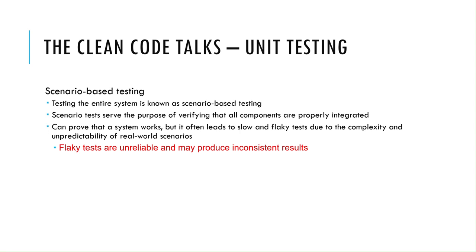Scenario-based testing. This type of testing is done on an entire system. Scenario tests serve the purpose of verifying that all components are properly integrated. They can prove that a system works, but it often leads to slow and flaky tests due to complexity and unpredictability of real-world scenarios. Flaky tests are unreliable and may produce inconsistent results.